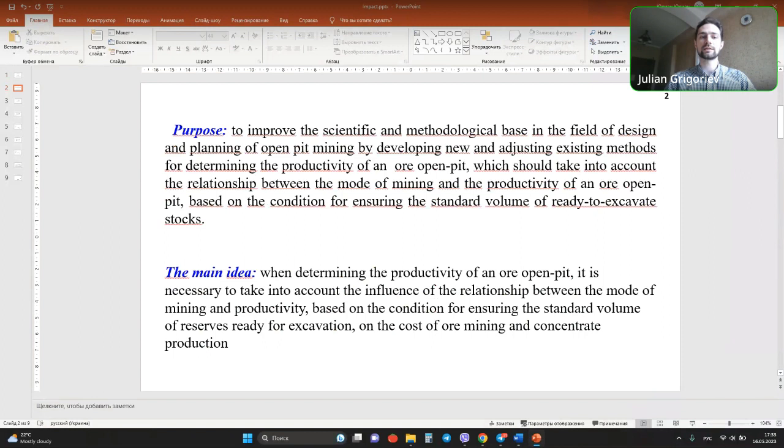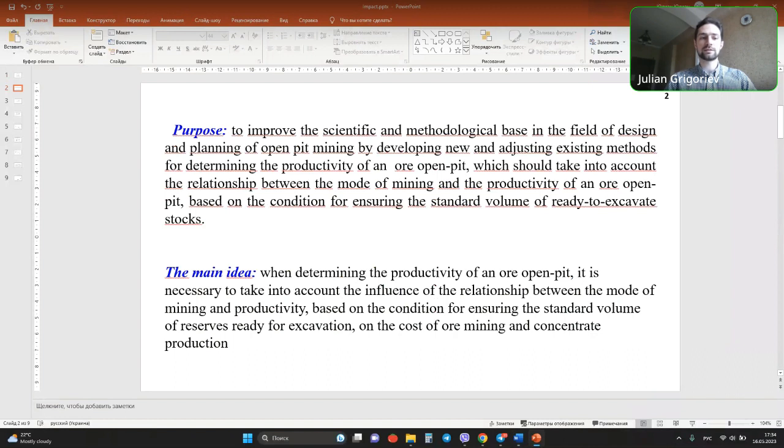The existing interrelation of the parameters of the development system, which ensures the standard of reserves ready for excavation in open pit, determines, with a change in productivity for a mineral, a change in stripping ratios. Most studies aimed at establishing the impact of open pit productivity on the economic indicators of development. The existing relationship between the development and mining operations in open pit is considered only on the basis of the condition that a change in the angle of slope of the working side of open pit leads to a change in the current strip ratios. This does not take into account the need to ensure the standard volume of reserves ready for extraction.